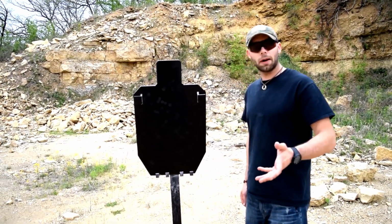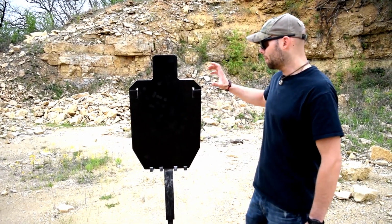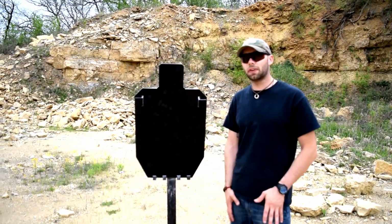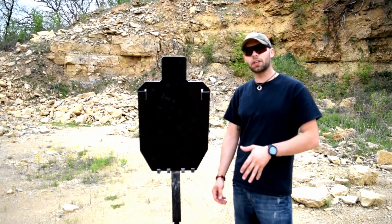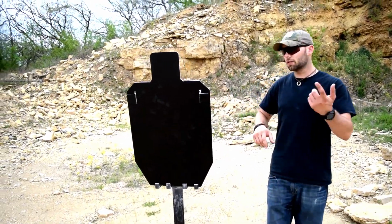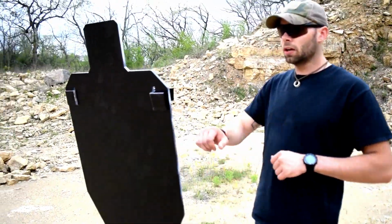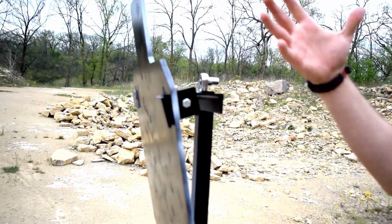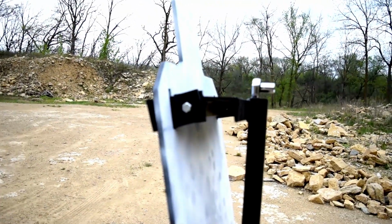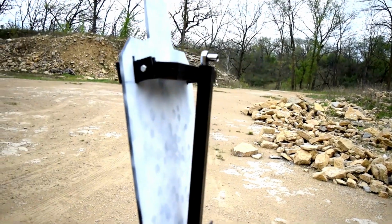Now, I was told by Rob at TacStrike that if we happen to shear off a couple of these brackets, the target should still perform just fine. So this thing is incredibly over-engineered. And the next nice thing about it is that all these bolts that hold it together, if you step around the back here, are just 9/16 standard bolts. Get them at a hardware store. So if for some reason you manage to snap some of this hardware off, again, very easily replaceable.